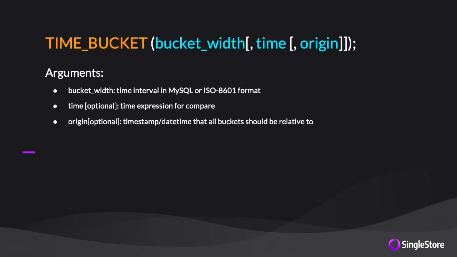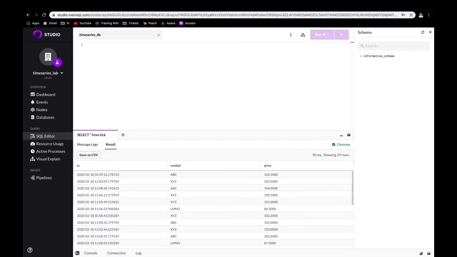an analyst may want to see the average price of their stocks in specific time intervals, perhaps the average price every 5 minutes or every hour, and so on. Time bucket drastically simplifies what would ordinarily be a rather complex SQL statement. Let's run through some examples of querying for average prices, and let's first begin with a query that will just show the average price of each stock in my entire data set.